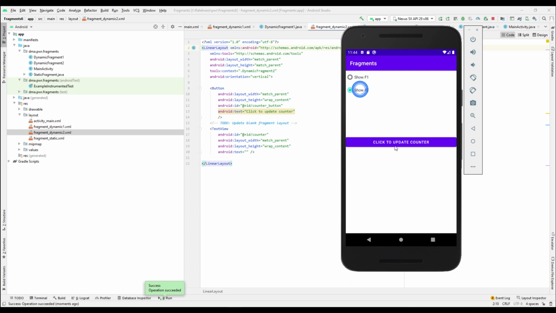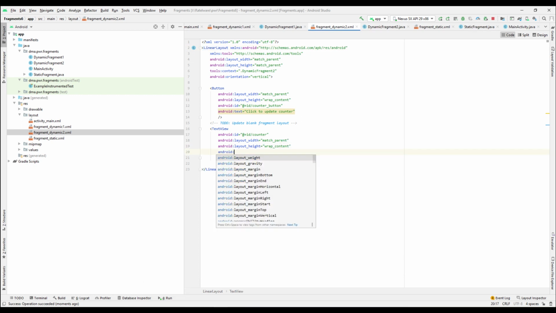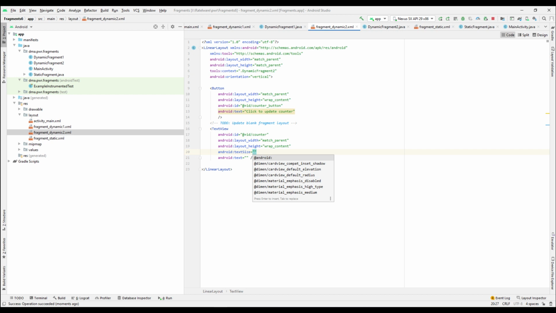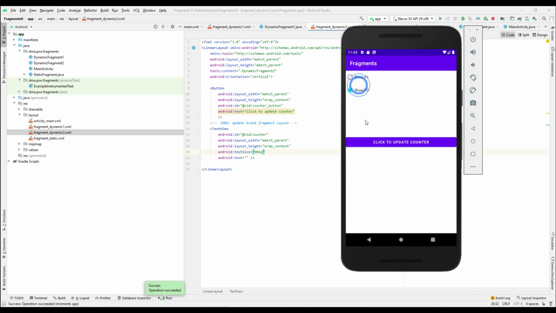So let's go. And we have this little counter over here. Let's make it slightly bigger. Text size, let it be 60 sp, and we don't need to change the color. I think it's visible enough when it's big. 1, 2, 3. As you can see, we have our counter, we have our fragment, and once we change the fragment, this one just disappears because we create a new fragment each time, and that's pretty reasonable.